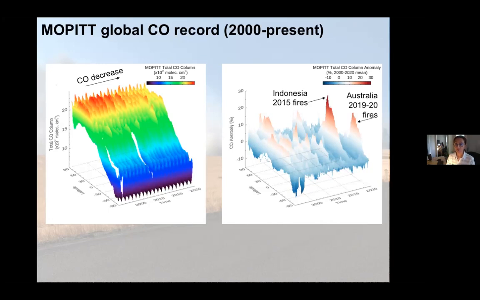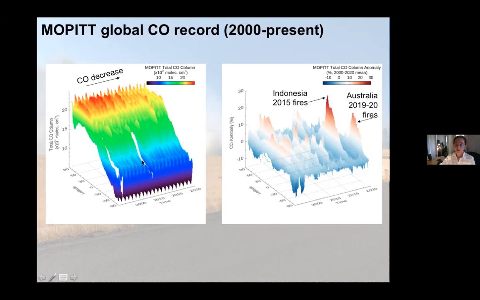And that's been shown using different data sets and ground measurements and satellite measurements and so on. So that still, if you remember from one of the first slides, I was telling you the first trend analyzed by Khalil and Rasmussen. They showed an increase in CO, and that's because in the early days, between the 50s and 80s, CO was increasing, and then in the 80s, sort of the trend reversed, and it started going down.